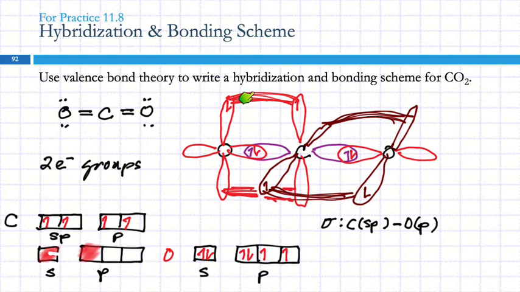And then we have these other bonds. There's one over here and one over there, and those are the pi bonds, right? Pi. So pi bonds between which elements? Carbon and oxygen. It's the only thing we have going on here. And what kind of orbitals are carbon and oxygen using? P orbitals. Because the pi bonds are always p orbitals.